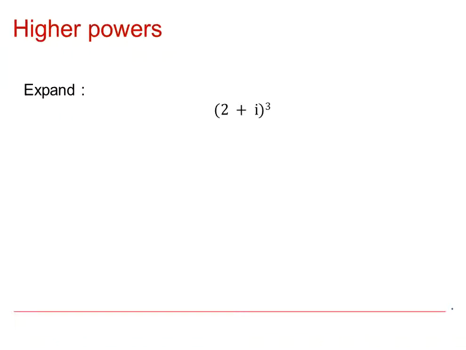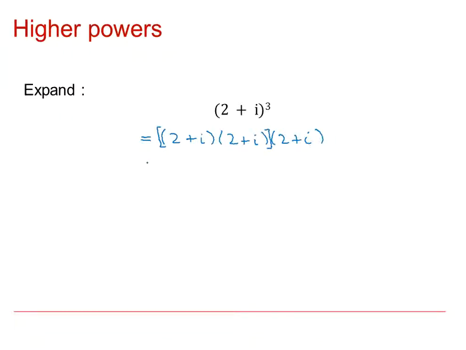Higher powers. What if we expand (2 + i) cubed? So you could do that with a binomial expansion, or you could do it as 3 successive brackets. If it's only 3 brackets, you might want to just write them out and expand them carefully. Once you get onto power 4s and 5s and 6s, you are likely to prefer a binomial method. If we are doing this with brackets, don't try and expand all 3 at once.